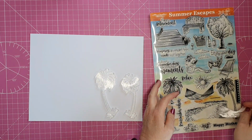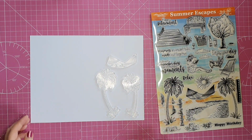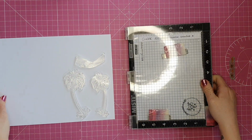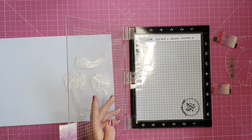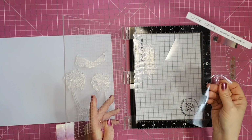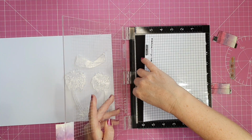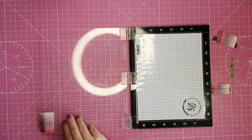So I have some cardstock here. This cardstock is for using with alcohol markers or with colored pencils. So I'm just getting an idea here of how much cardstock I'm going to need and what I'm going to use to stamp. And for a finish, I'm going to use my Misty. I also had a piece of acetate there, and I use that when I'm doing some reverse stamping. And this is one of the papers that come in the Misty. I laminated it so that it is a wipeable surface.